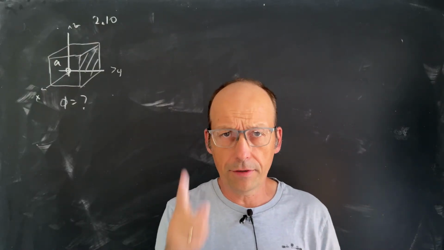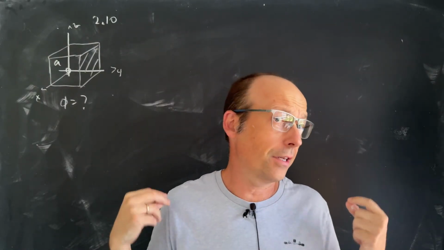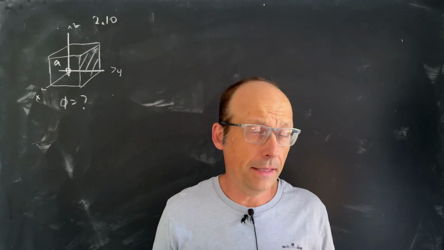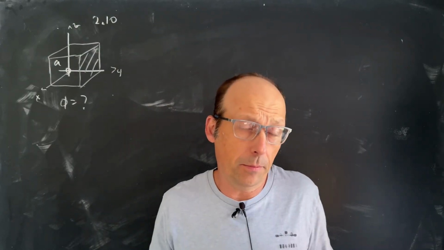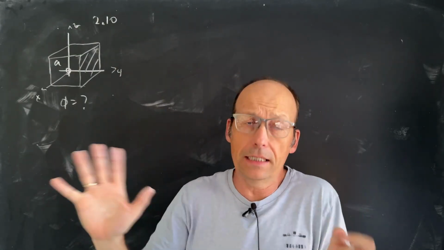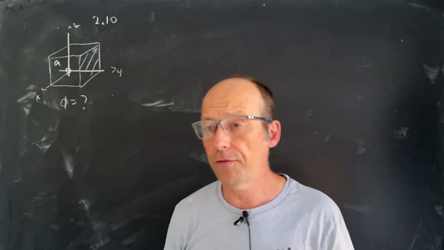Intro to Electrodynamics. This is a trick problem, and I'm going to do it the non-trick way first, and then we'll do it the trick way. I don't really like the trick way, but let's just get to the problem. The problem says, it's problem 2.10 out of Griffiths 4th edition.